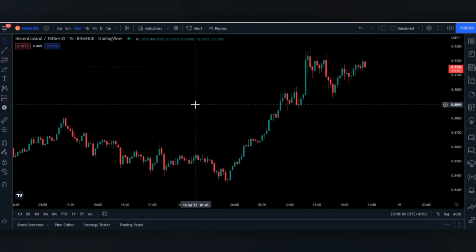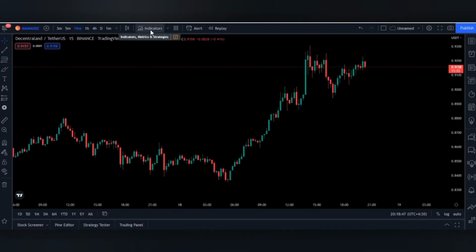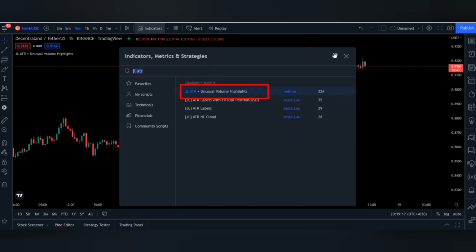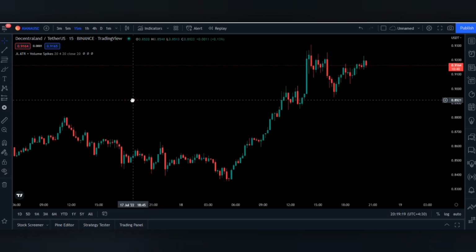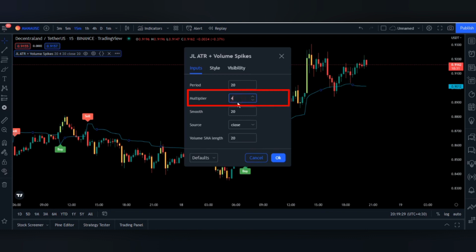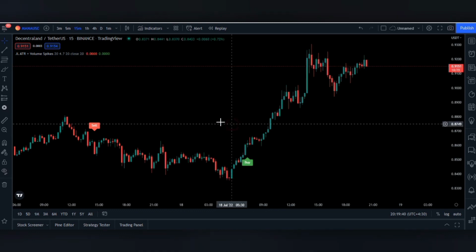For this strategy we need to add two free indicators to our chart. So let's add these indicators. Click here and search GLATR and then add this GLATR indicator to your chart. After adding GLATR, go to settings. In the input section change this number to 4.7 and in the astral section uncheck these two options and then click OK. So the next indicator is the G line indicator.